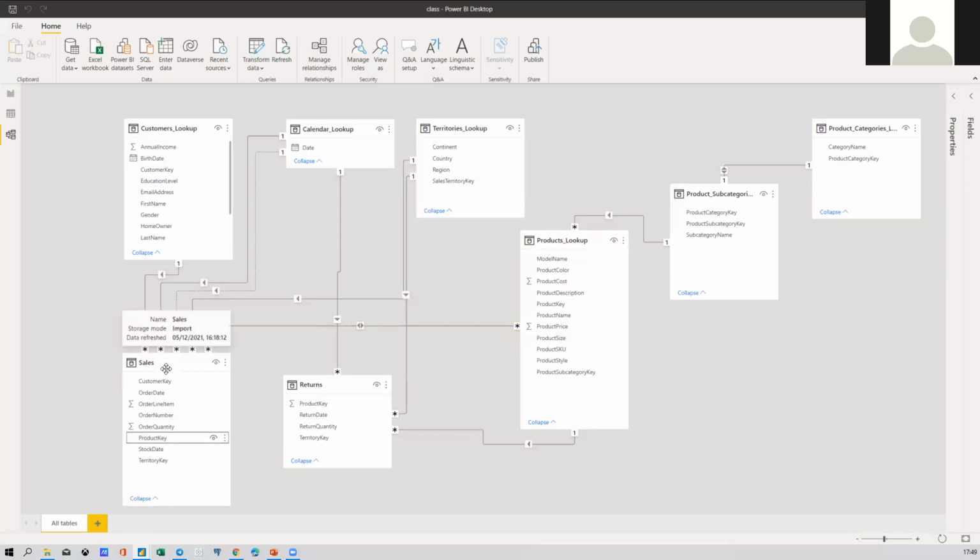So rather than going from sales to return directly, you can go from sales to customer lookup, and from customer lookup to return, or from sales to date, and from date to return. That way, this will be the intermediary between them. So you can know the sales, the date you made the sales, and how it relates or is proportionate to when they are returning the product. If you need to get insight between two tables that contain multiple values, it is recommended that you use a lookup table as the intermediary.